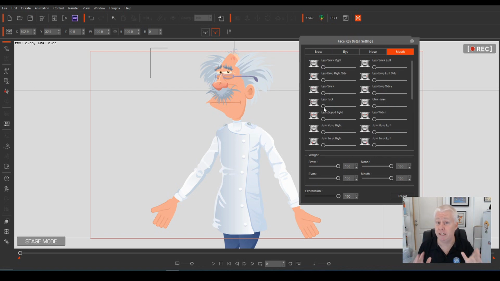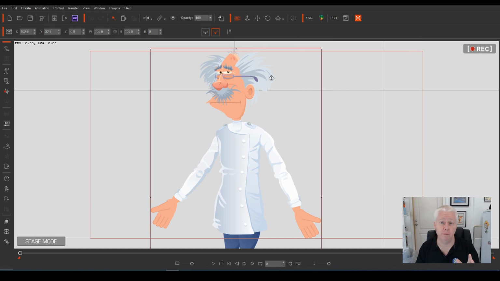Then on the mouth detail settings on this particular 2D character, you're not going to get any changes. That's because we're purely doing sprite swapping on the mouth. On a character that's got a full 360 head, you can use the detail settings on the mouth. You can't use them on the characters that have their head sprite swap the way this character does.